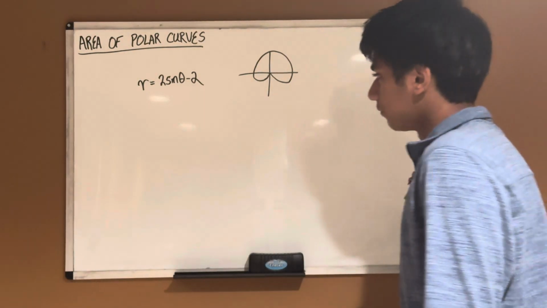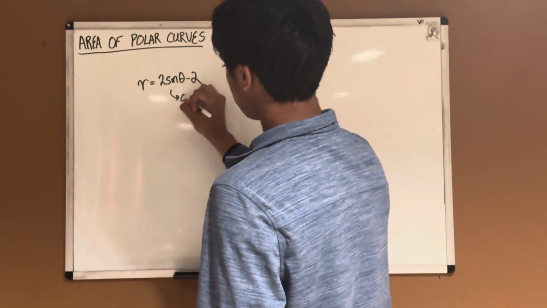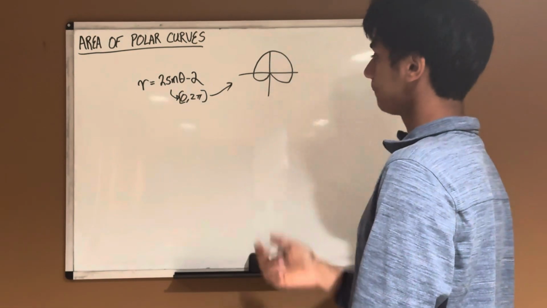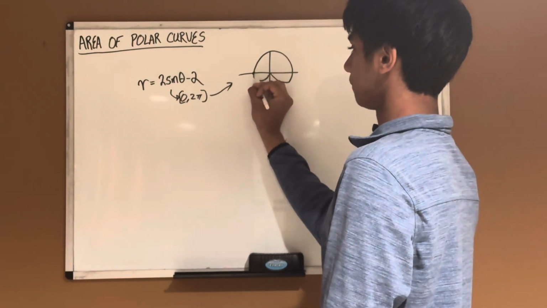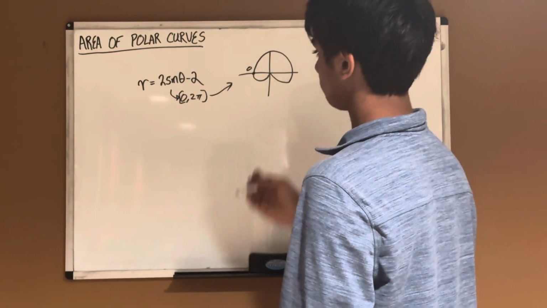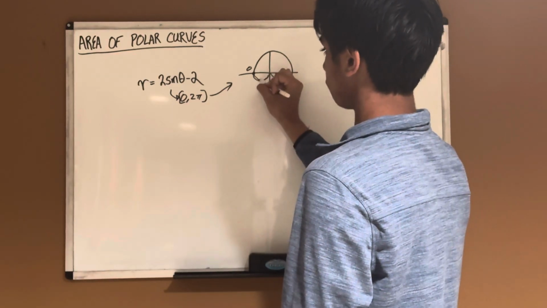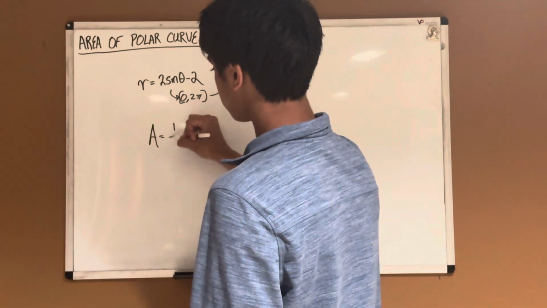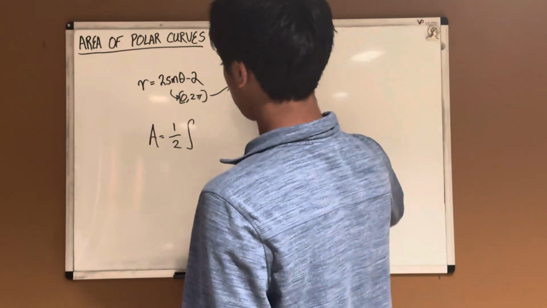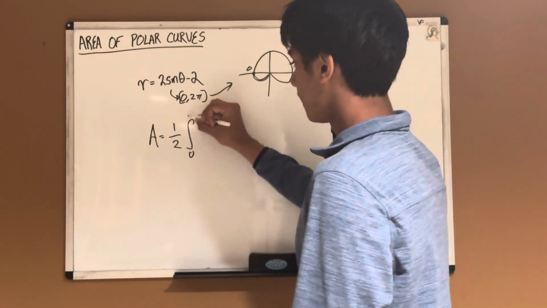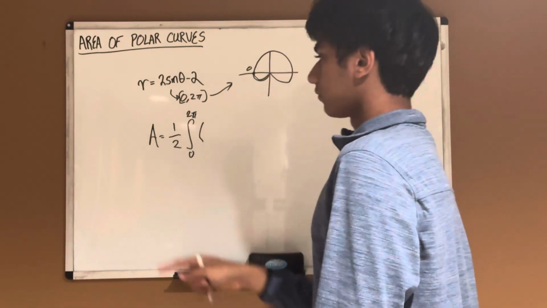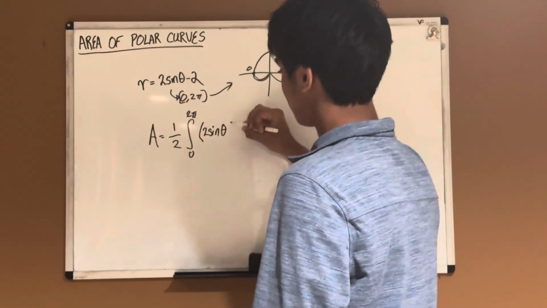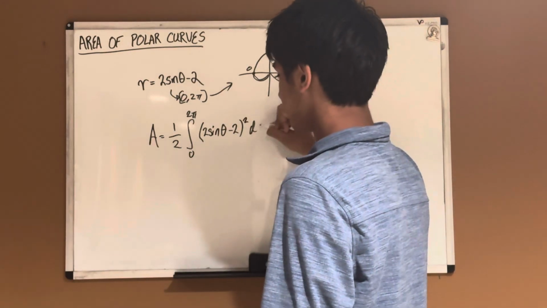So in this case, the area of the curve would be, because we have to go from 0 to 2 pi, that's the graph. It starts from 0 at -2 here, all the way to 2 pi, which is back at -2 here. So it goes through one complete cycle in this interval. Therefore, the area, using our formula, is 1/2 the integral from, again, 0 to 2 pi, that's the entire curve, of r squared, which is (2 sine theta minus 2) squared d theta, and that's the answer.